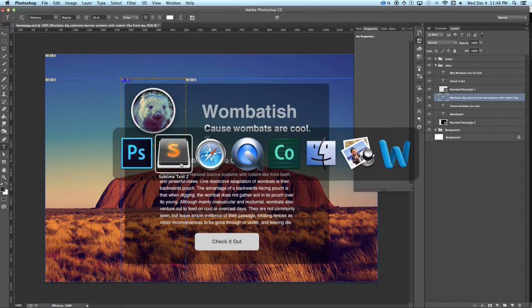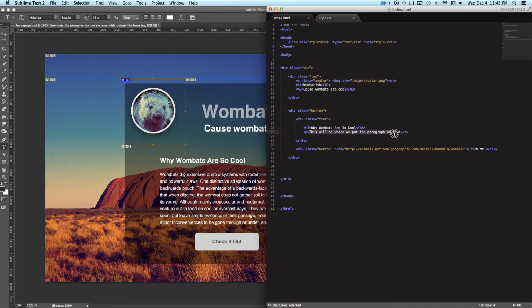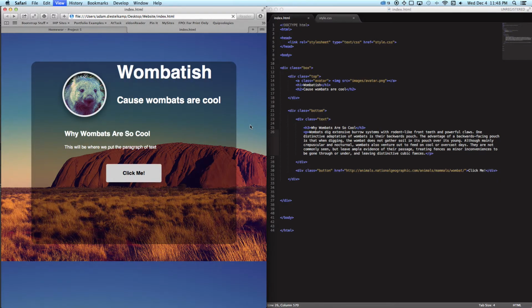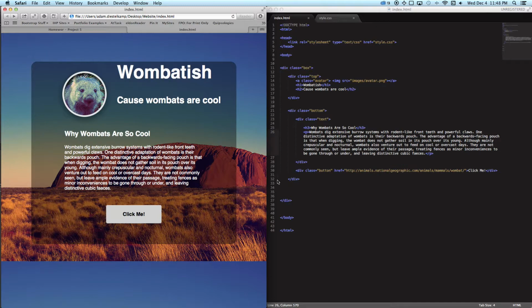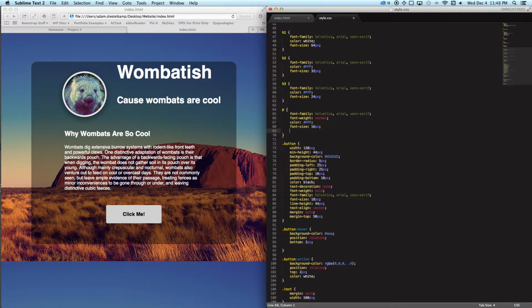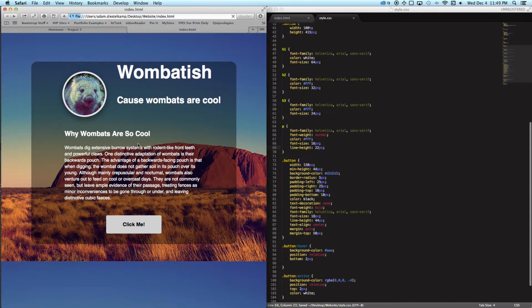Oops, I don't really need to put it there. I need to put it here. There we go. So now we got some text going in there, and we need to edit that so it looks a little better. I want to give it some font line height, give it a little bit more spacing. Let's see how that looks. There it goes. Lets it breathe a little bit better.